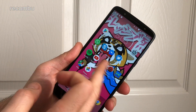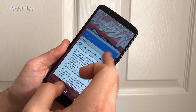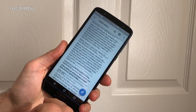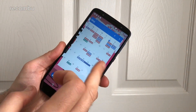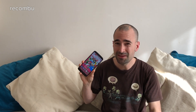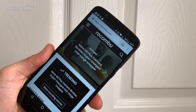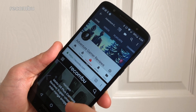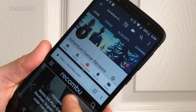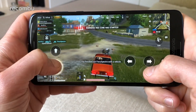The Moto G6 Plus boasts the best performance of the three new Moto G6 handsets. While the other devices rock Snapdragon 400 series chipsets, the Plus model super-sizes to a 600 series — namely the Snapdragon 630. That's also backed by four gigs of RAM rather than the three gigs found on the other phones, to help prevent any slowdown from memory-hogging background tasks. Just because this is the beefiest G6 family member doesn't mean you should expect silky smooth performance at all times — we did occasionally spot an elongated pause when opening an app. That said, the Moto G6 Plus proves perfectly satisfying for everyday use. You can happily indulge in some split-screen multitasking while the latest games don't cause the phone to struggle — PUBG plays at a pleasing frame rate on low detail levels so you can happily frag random strangers on the internet.